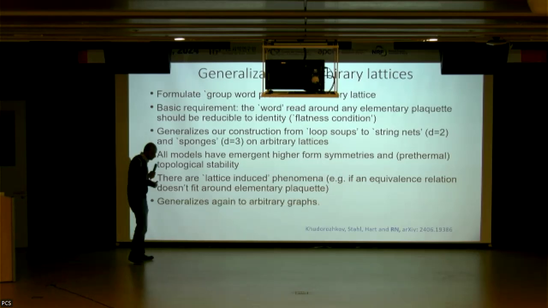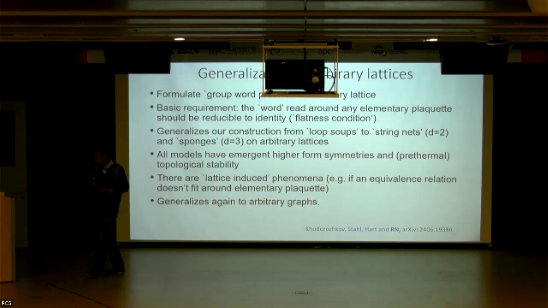And in fact, you're not even limited to 2D, 3D lattices. You can generalize this to arbitrary graphs without even spatial locality, except once you go to arbitrary graphs without spatial locality, then you don't really have a notion of topological robustness anymore. So maybe to avoid throwing out the baby with the bathwater, we stick to lattices in some finite number of dimensions where you have a notion of geometric locality, and then you can write down models with topologically robust ergodicity breaking. But in principle, you could also generalize these models to arbitrary graphs.